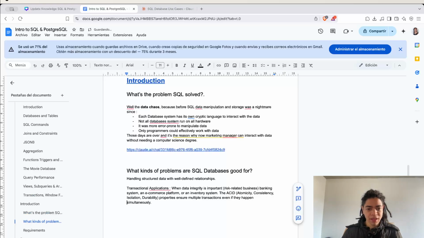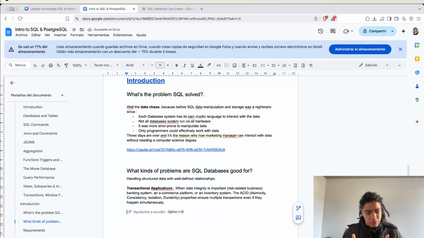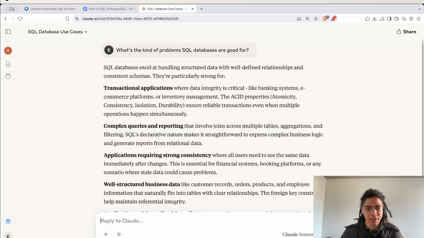So for transactional applications, when multiple queries or transactions need to happen, you need to provide consistency and integrity.